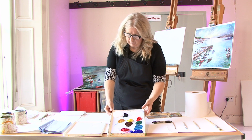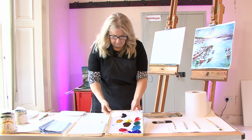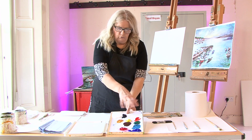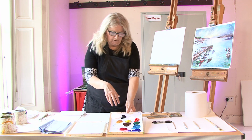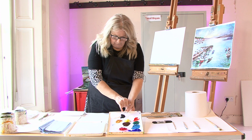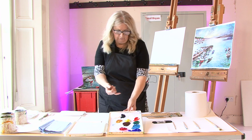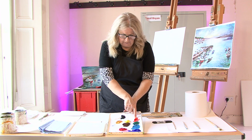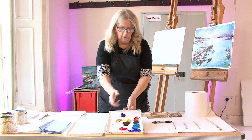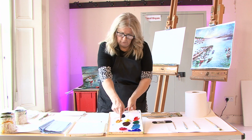So this is a palette that we'll be using, and I'll have a wee spare palette here just to mix some colours, and I'll show you how I go about them. So to start off with, we've got our titanium white, a little bit of Payne's grey. There's no order to this palette, some of it's been taken off another palette, so there's not any order to it at the moment. So we've got our titanium, our Payne's grey, our yellow ochre, lemon, and this is a nice light red. It can be cadmium or scarlet, whatever. You should have a light colour in your set, and a deep one. This is crimson. So crimson's good for mixing up lilacs and things like that, whereas this is a warmer tone, and you wouldn't get as nice a lilac with that colour, but I'll show you that when I'm mixing.